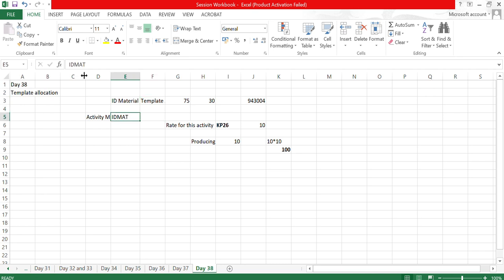And for this, the master data that is required is the activity master and the rate for this activity, wherein we understood that based on the setting in the template, if we are producing the order for 10 quantity and the rate that is maintained for this activity is 10, the quantity will be multiplied with the rate and the total cost of 100 INR will be loaded on my production order. So this is the general understanding of the template and the way to configure the template allocation.